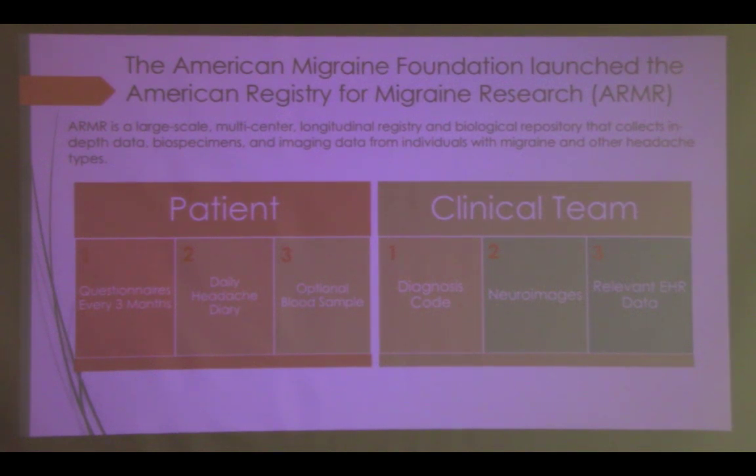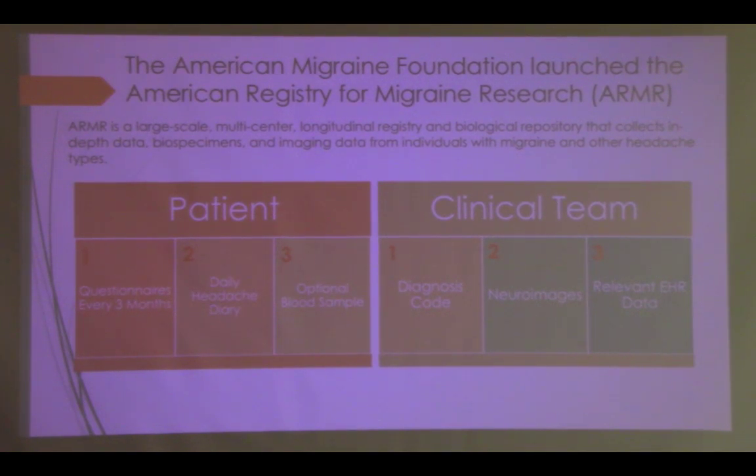And the third component is an optional component. You don't have to do it to be a part of the registry, but it's a blood sample collection where we would collect your blood sample and we would do genetic sequencing on it to see if perhaps there are genes related to migraine types or headache types, and also to see if there are genes that will help us predict whether patients can respond better to certain treatments or not. So in the words of the AMF, it's this thing called precision medicine, where we're really trying to target the patient's specific condition and understand their biological framework that is contributing to that condition without neglecting any of those factors.